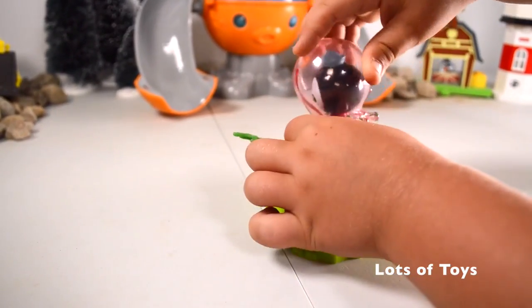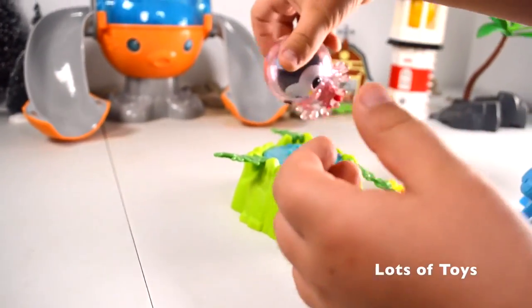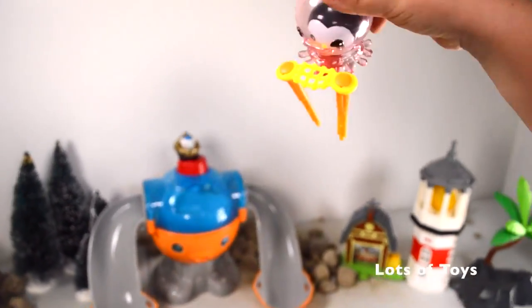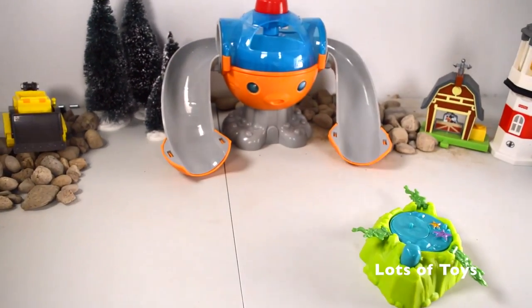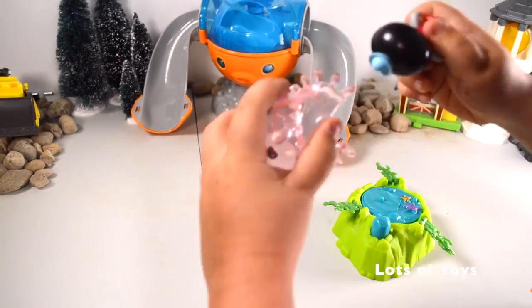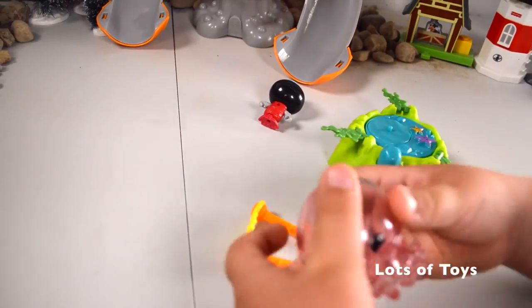Oh, I'm stuck! Help! You're inside the immortal jellyfish. Fire the cannon! It took off with Peso in it. Escape! Ah! That was fun!